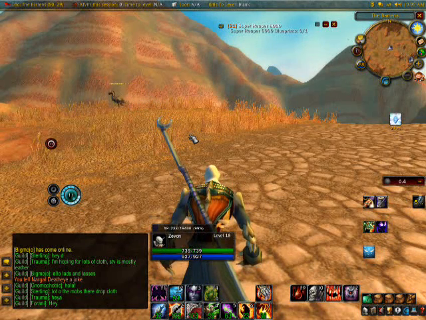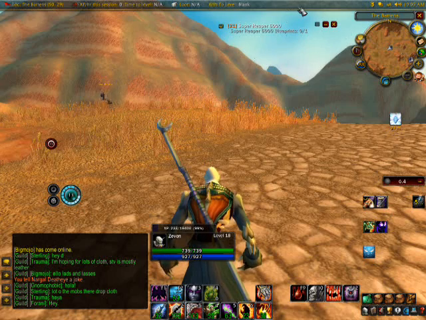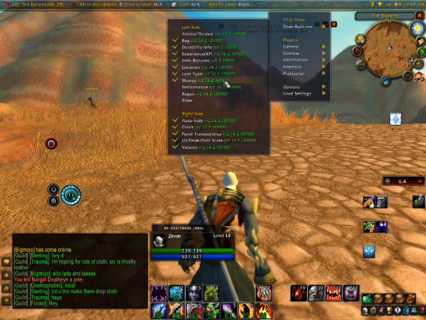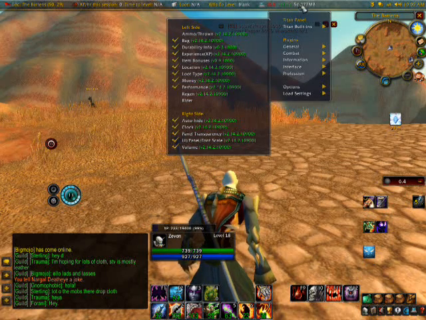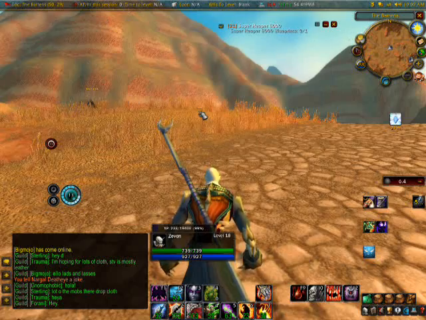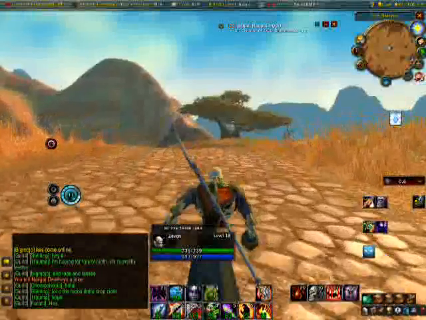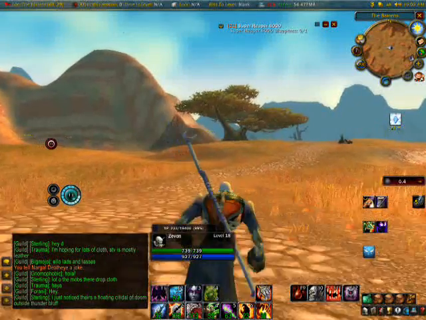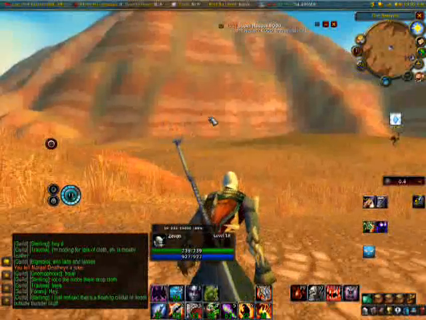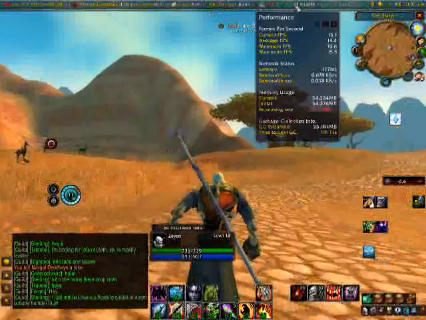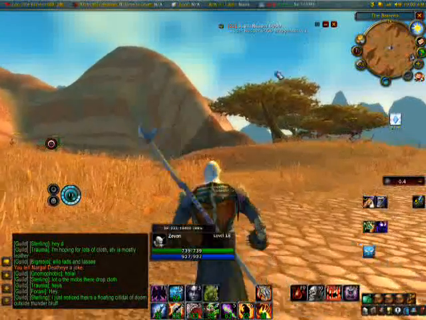Let's see, I guess I'll start at the top. This is Titan Bar up here. It's a bar that lets you put various little counters and monitors on it, so you can see your various stats. It'll just save you from having to look them up, and a lot of them are not actually in the default interface. That's one of the most noticeable things. There are a lot of little things you can put up there.